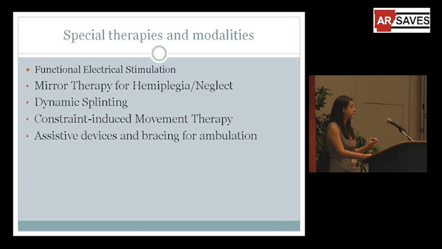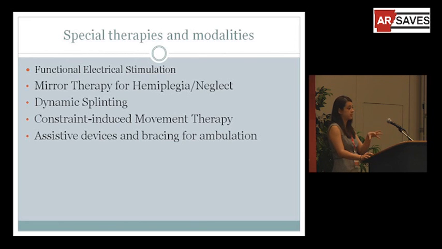And then dynamic splinting, and so using splints and braces to take advantage of what function they have. This particular one on the upper corner, the blue one that looks kind of Robocop-ish, is one of the newer ones out. It's a Sabo splint. What these splints do is it allows the patient to use what function they have. So if somebody is able to use their finger flexors to grasp, the splint will let them use that function, but it will compensate for what they're lacking. It'll compensate for their extension. So it will allow them to have release of their grasp.